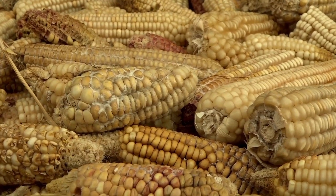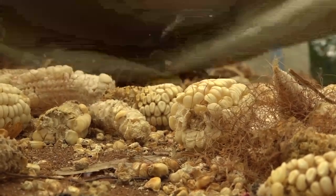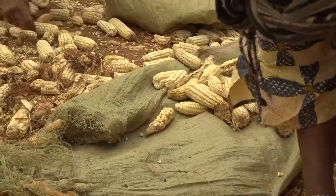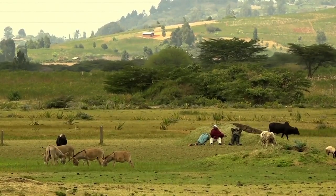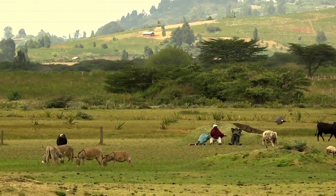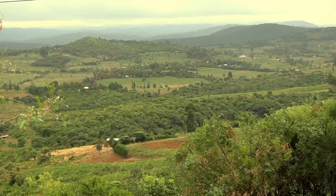These molds produce poisons called aflatoxins. Aflatoxins have brought big problems for many people. When we drink the milk of sheep, goats, and cows, it is a problem. When we eat their meat, it is also a problem. Even those animals get diarrhea — so aflatoxins are a problem. As our health and the health of our animals are at stake, let us learn from experienced farmers in Tanzania how to properly dry and store our maize.